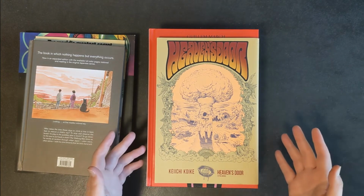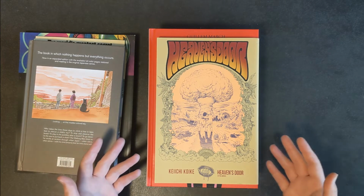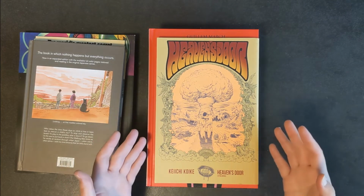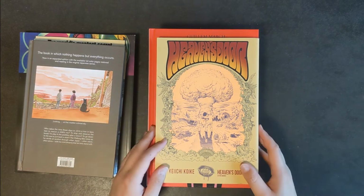So Katsuhiro Otomo, funny story, when asked if he ever had assistants on Akira, he said no, but pretty much every mangaka has some form of an assistant to help them draw backgrounds and stuff. And you can find pictures of Katsuhiro Otomo in the 80s when he's working on Akira, at a bar with his arms around guys. It's like Katsuhiro Otomo and all his assistants.